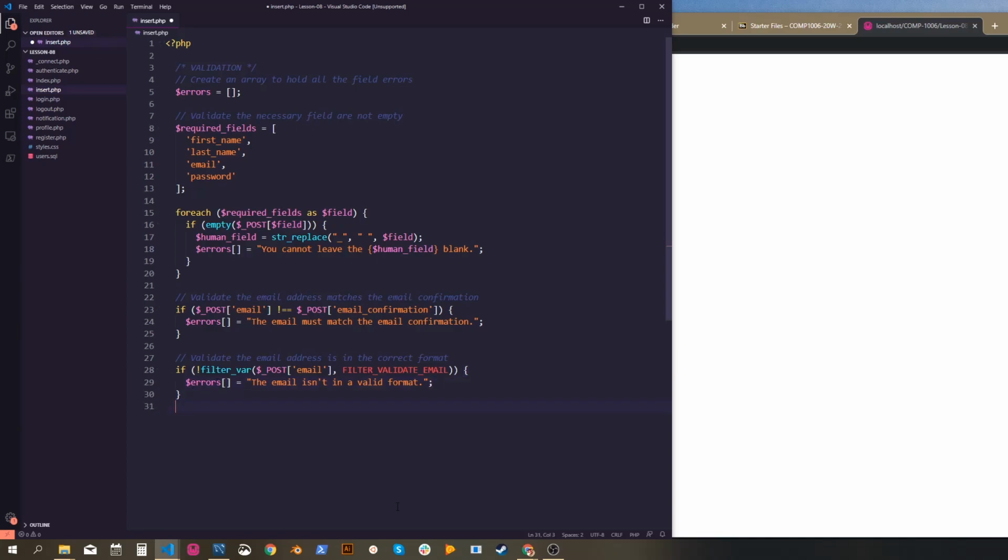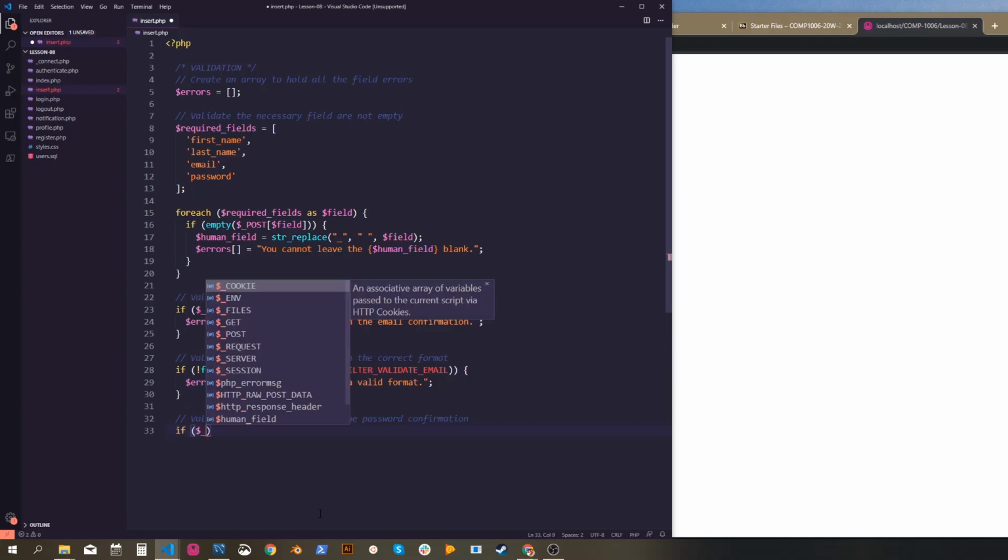Last thing we want to do with our validation is validate the password matches the password confirmation. And that is literally identical to what we did with email up here.